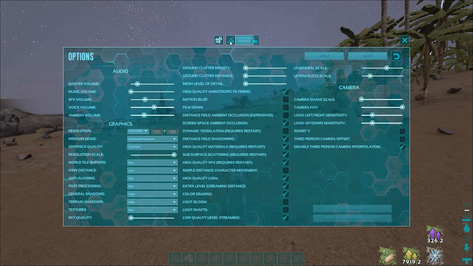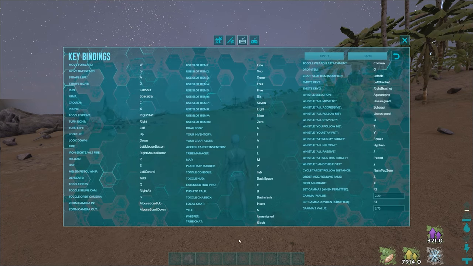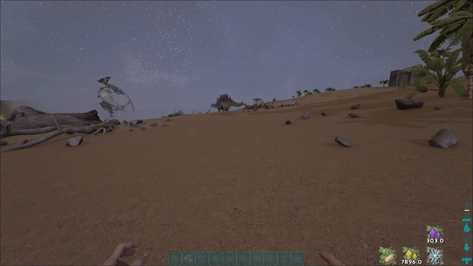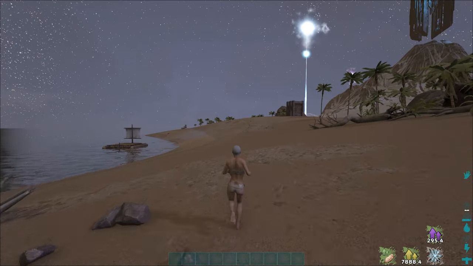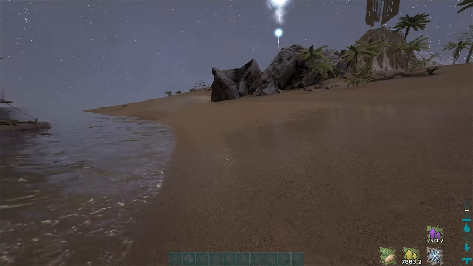This is my settings, but this is the advanced settings. But on this one, on keyboard, you can see all the stuff, right? The whistle, all the movement ones, a lot of stuff. Like, for example, with the wheel mouse, you can change between third and first person view, just with the wheel on the mouse.